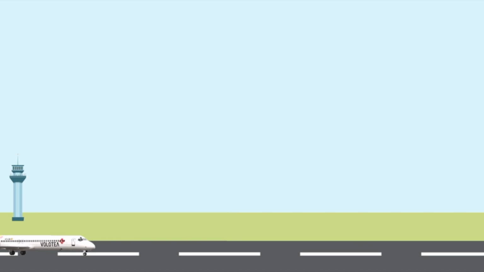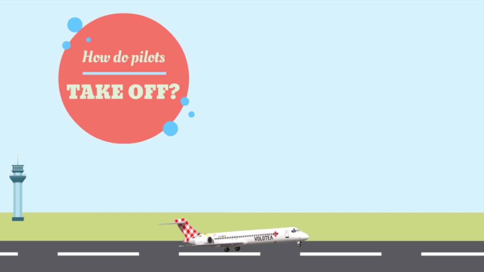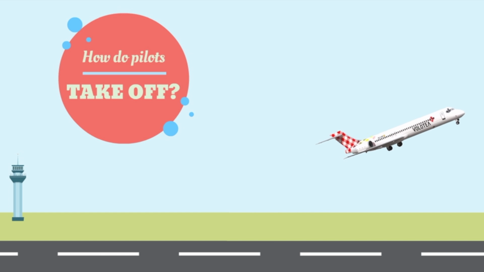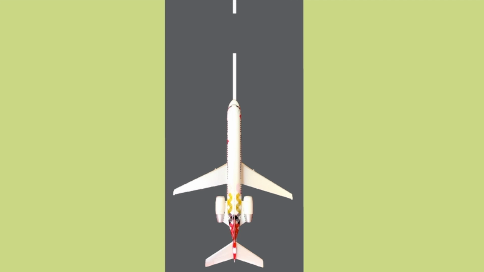How do pilots take off? To understand how an airplane takes off, we need to learn a little bit about aerodynamics. Aerodynamics is all about what happens when a solid object flows through a fluid. Air is a type of fluid as it can move freely around any object. Depending on the shape of the object, and in our case the shape of the airplane wing, the air will flow around it in a certain direction and causes forces on the wing.